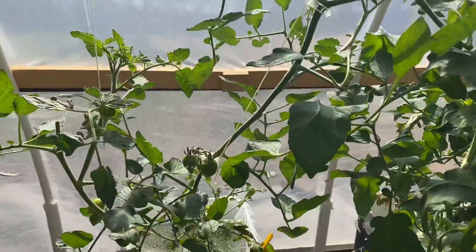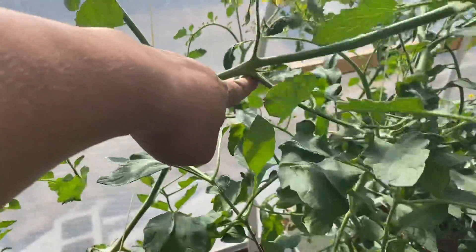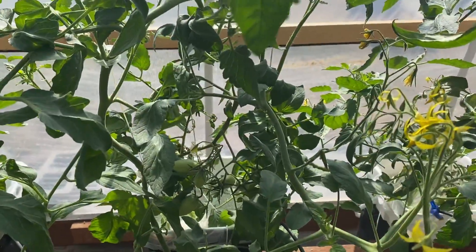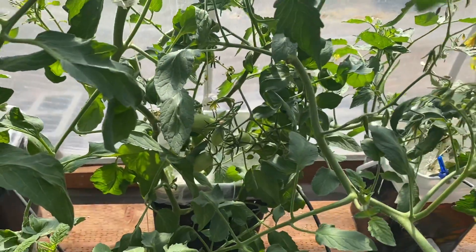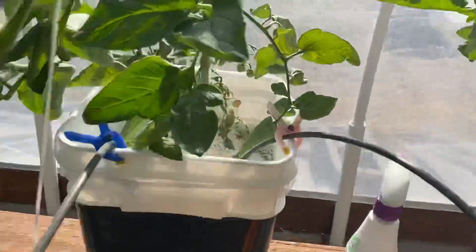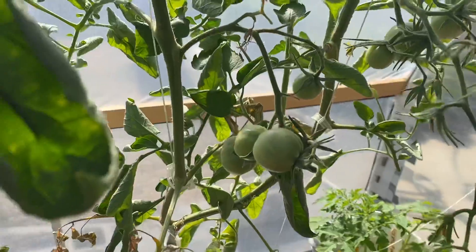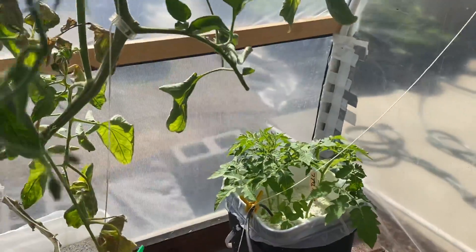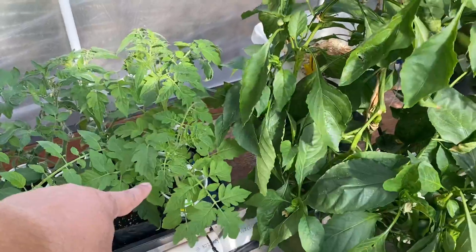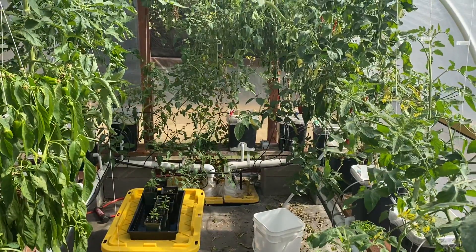I'm guessing this one is chocolate sprinkle — it's doing better than last year. This one's leaning; that's actually a sucker, and it needs to go up. I'm guessing this was a grape tomato as well. I forgot what the heck I had planted, but anyways, there's tomatoes there. This is the midnight snack — it's starting to grow some stuff; you can see they're kind of a little bit of purple stripes on the green. The big beef is doing okay, and this is the early bell, same as this one right here. Other than that, just trying to get everything so it doesn't fall over right now.